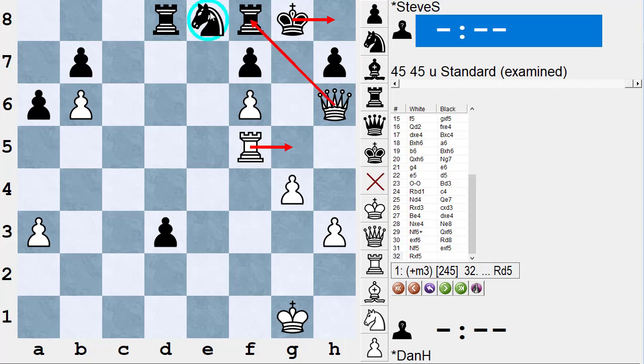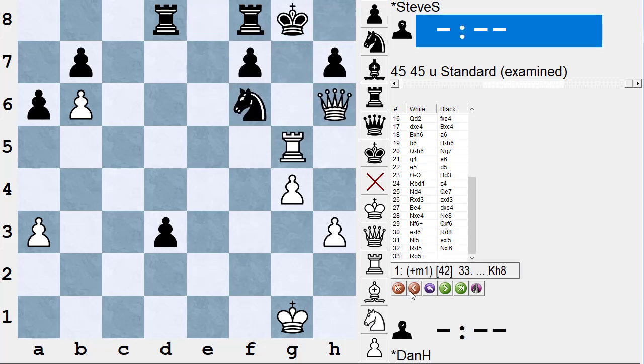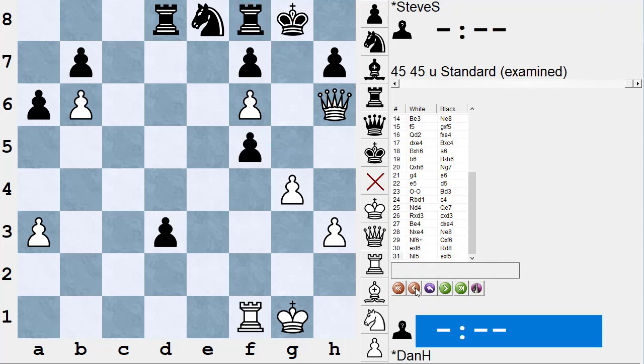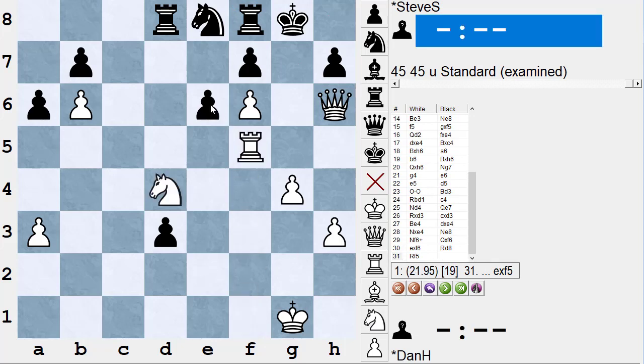Let's say he plays... Well, he can't play knight f6 because rook g5 check, king h8, queen g7 is mate. So he'd have to move the knight somewhere else. Well, he can't move the knight anywhere because I take the pawn. So he has really no defense against rook checks, followed by queen takes f8 mate. Okay, so I said, well, I could sack the knight. Let's offer him my rook and my knight. So I play rook f5.